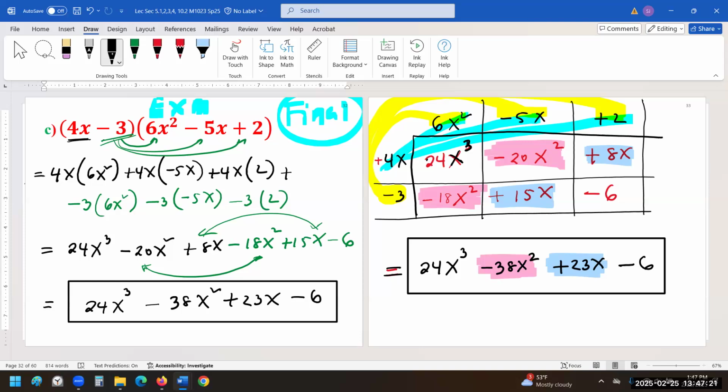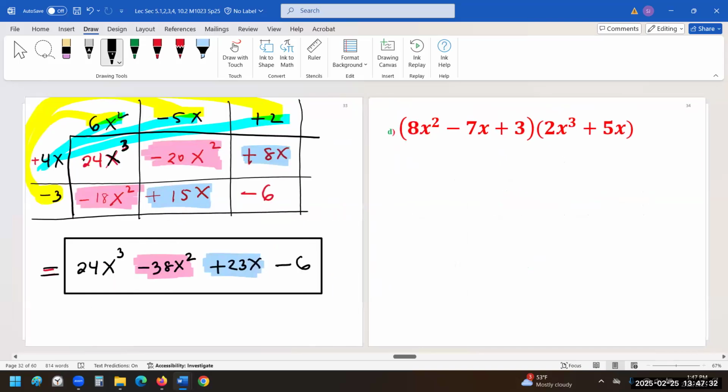I showed you both methods. Whichever is easier, use that. Any questions? No? Then try one by yourself and compare with your partners, with your neighbors. And remember, these are final exam questions. One you'll definitely see in the final exam, and definitely one of them you'll see in the in-class exam next week.